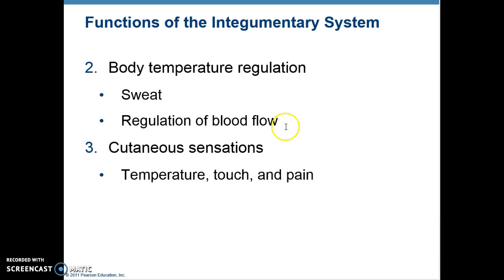To understand this, the way it works is that if you are warm, the blood vessels that feed your skin vasodilate, or they get bigger. That sends more blood to your skin and sends the heat from your core radiating out into the world around you. If you're cold, those blood vessels are going to constrict, and then you're going to keep more of your blood, and therefore more of your heat, closer in towards the core of your body. Your skin also gives you sensation, so you have receptors in your skin for things like temperature, touch, and pain.